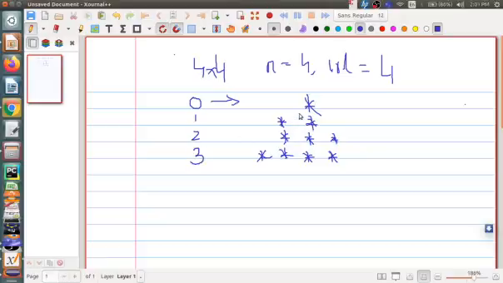There will be 1 star, in the next row there will be 2 stars, then 3 stars, and finally 4 stars. So each row will contain row plus 1 number of stars.